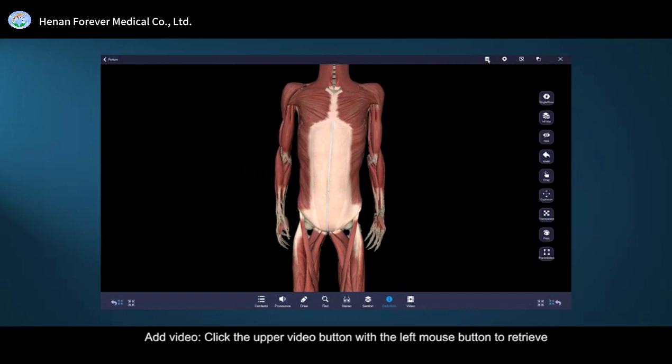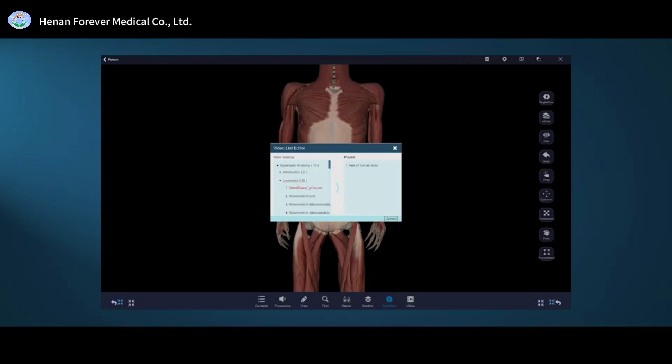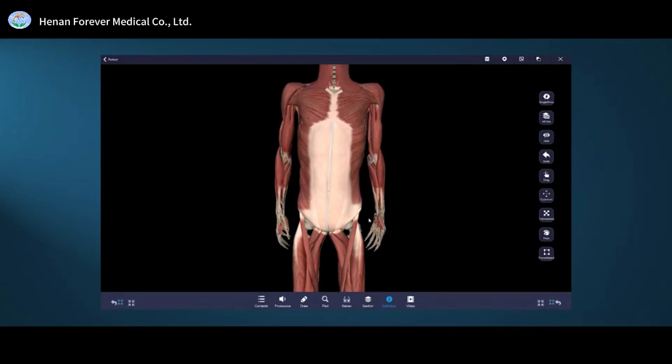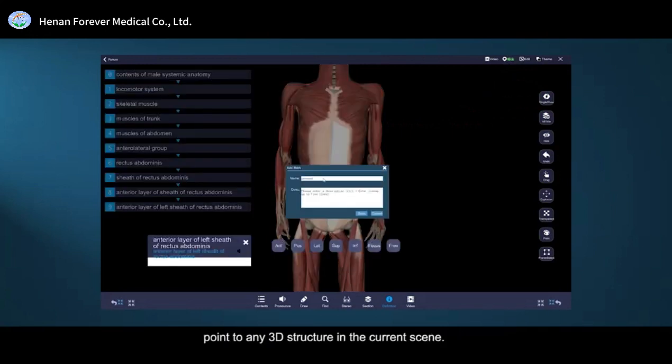Add video. Click the upper video button with the left mouse button to retrieve the corresponding video from the software video library to the current scene. Label. In the login situation, click the upper button with the left mouse button to add the label knowledge point to any 3D structure in the current scene.